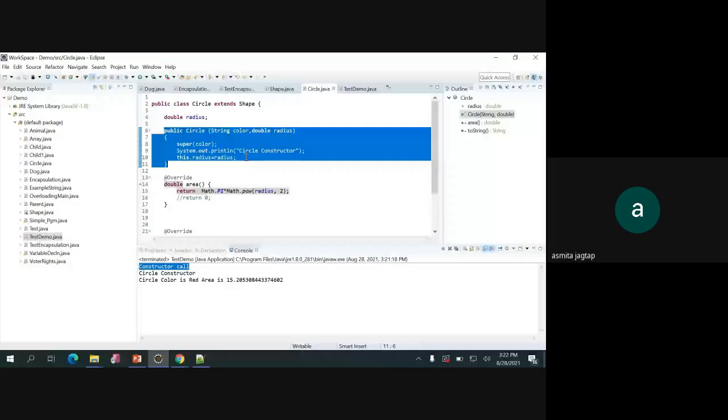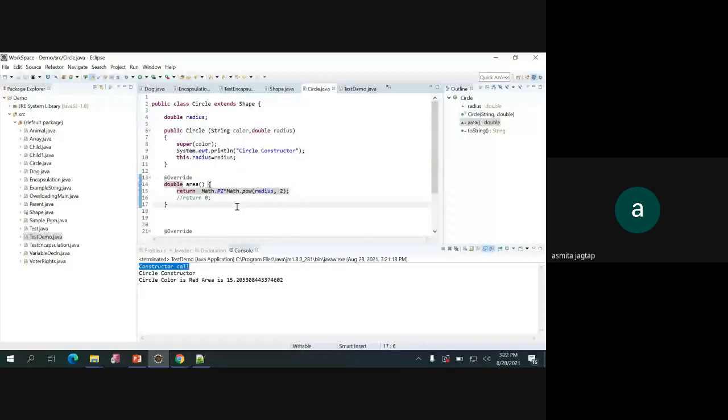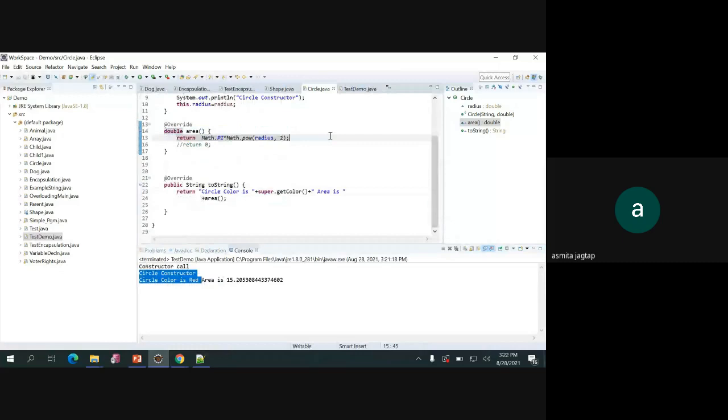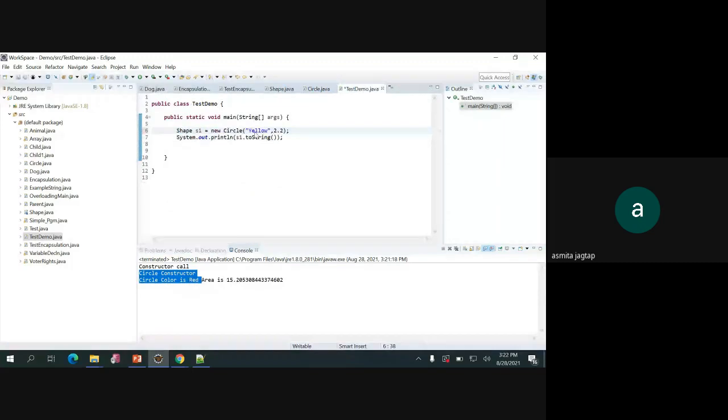The whole flow comes from the Shape class to the Circle class. Inside the Circle constructor, the Circle constructor is called first, and then it calculates the area. The color is red, so I am sending the color as red. If I change it to yellow, or change the value to 0, we'll see what the output will be. See, the yellow and this.